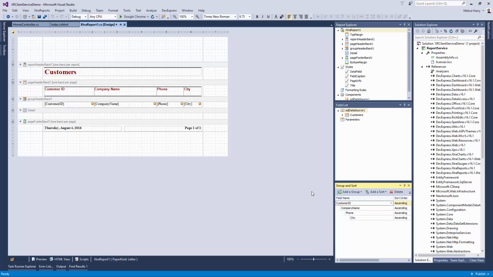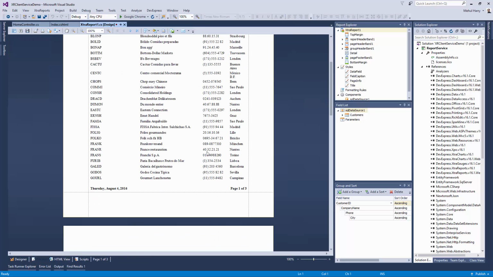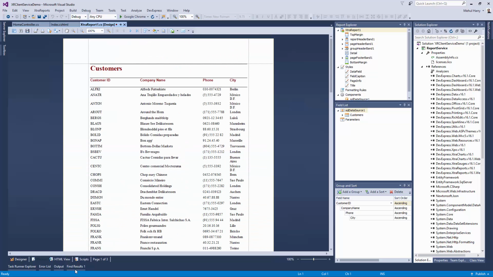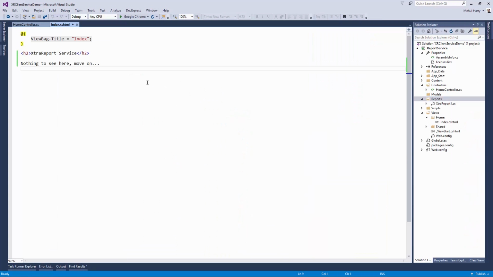And again, it's given me layout, it's given me the data bound fields, and we can see this by clicking the preview tab. And once I do preview, I have all of my data coming across. So again, it's fantastic. Within a minute, we've just created a new report. Now, if I run this again, will I see that report? No, because we haven't created any view with a report viewer, and we're not going to, because our job in this is to show this off in a client-side app. So what I want to do instead is create a service, a web API service, to display this.